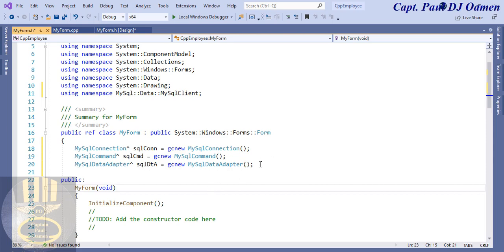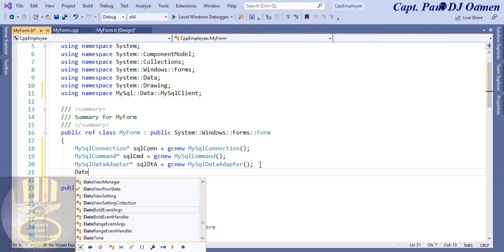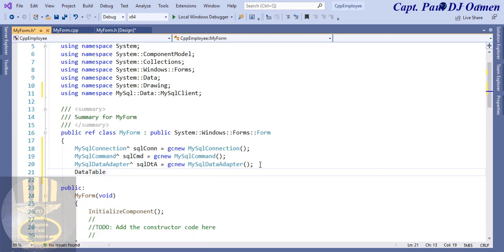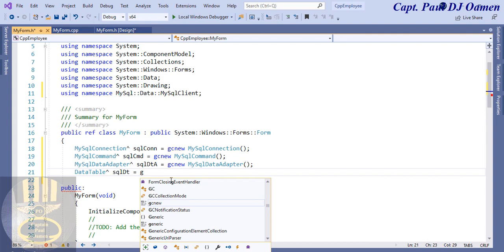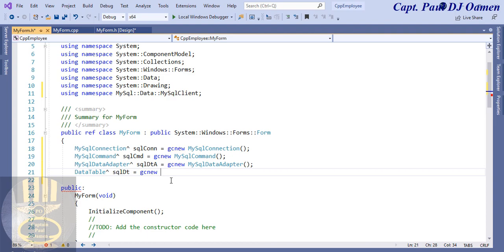The next one is, let's create another one. This is going to be an object of form, a data table. This very data table, I am now going to just call it SQL DT, just an ordinary T, equals new data table. There we go. Now I have all my constructors in place.